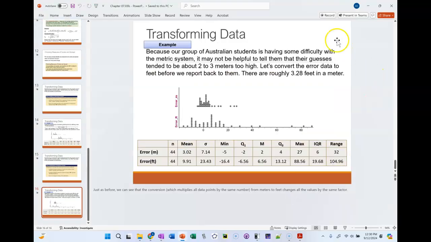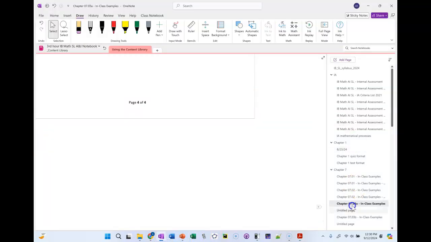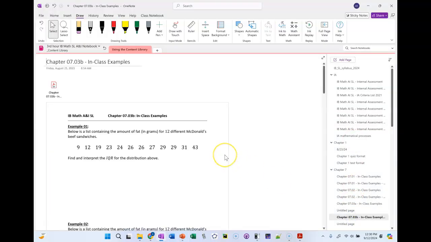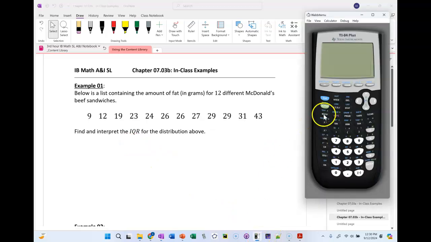Let's look at the in-class examples for this. All right. So it says below is a list containing the amount of fat in grams for 12 different McDonald's beef sandwiches. Find and interpret the IQR for this.